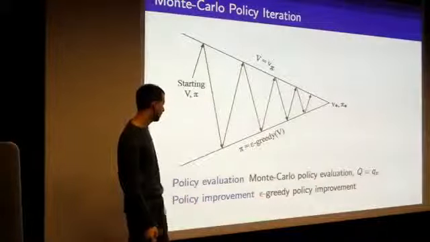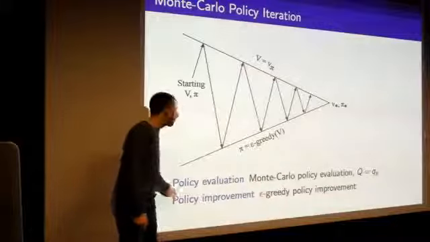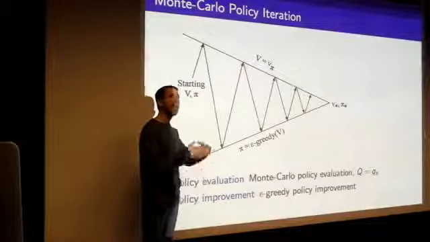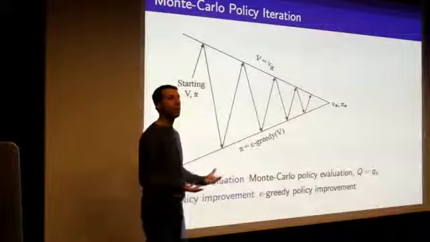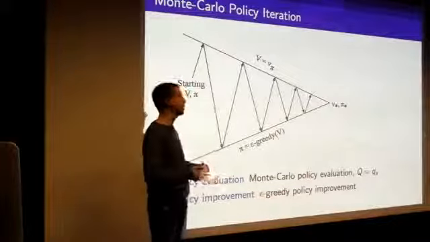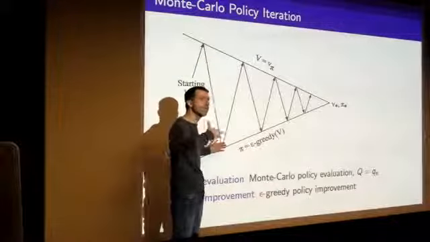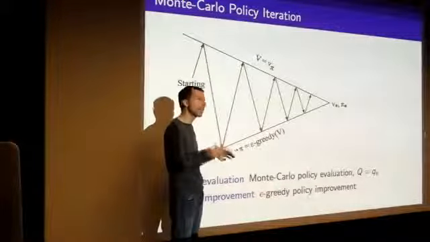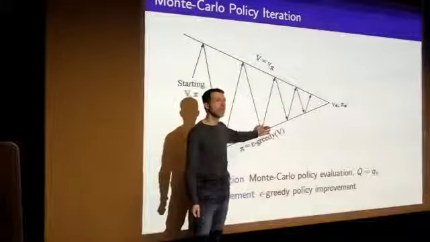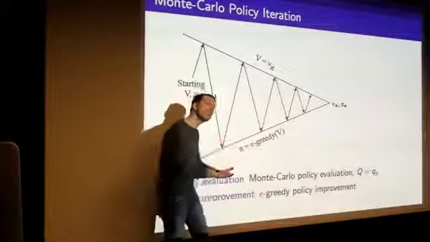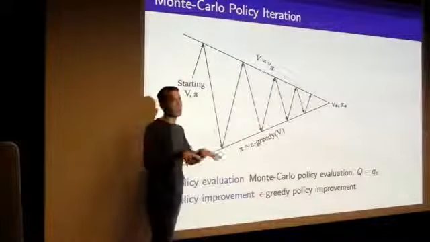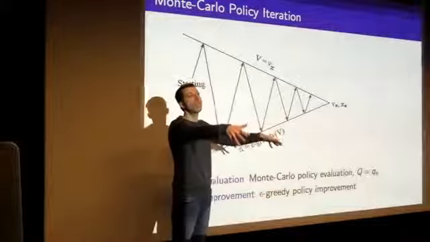As someone's pointed out, that might be a little bit inefficient, and we'll see how to improve that shortly. But now, we've also changed our policy improvement procedure to use this epsilon greedy policy improvement, where we basically have this softening of the greedy idea. Every time we go down, we're not getting to the completely greedy policy, we've got a little bit of exploration left. So the policy is always stochastic along here now, and that stochasticity ensures that we, at some rate at least, explore everything in the environment.